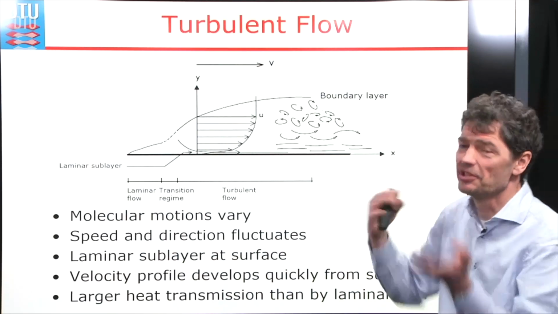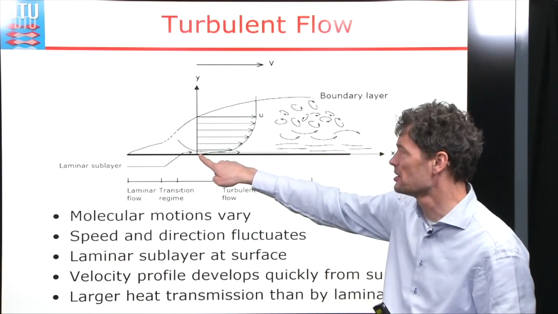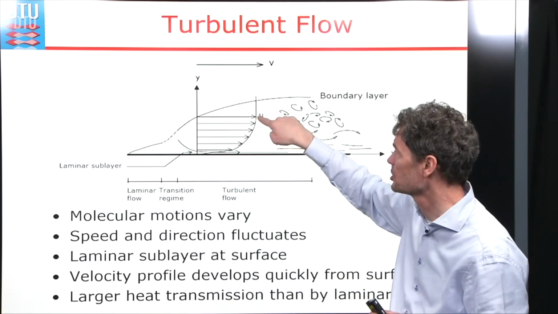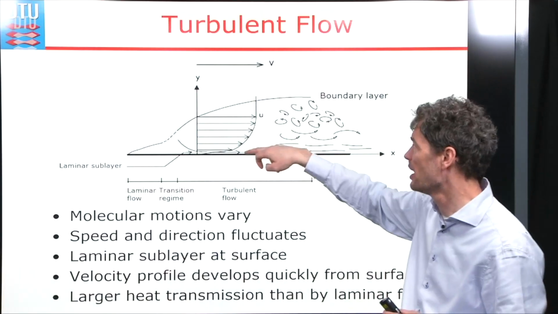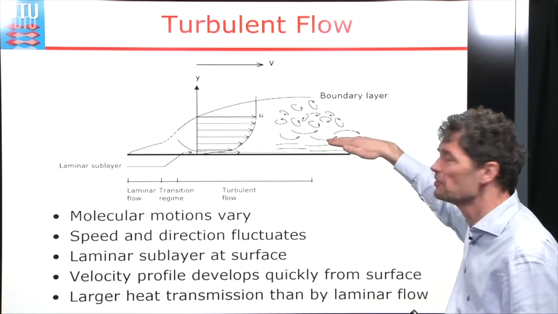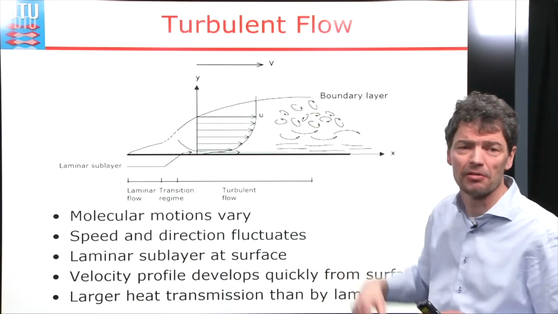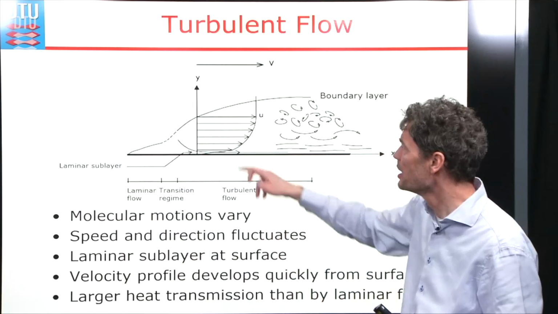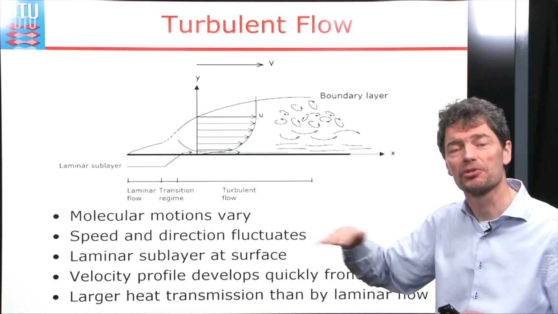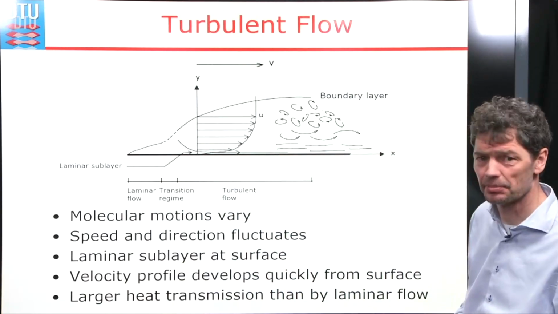so you have to know where you are in relationship to the surface. If you have the other type of flow, the more vigorous, the turbulent flow, then again at the surface we have a velocity of 0, but much more rapidly than for the laminar, we have an increase in the velocity. And also the flow is not nicely, smoothly in layers over each other, but really a vigorous thing where things are flopping up and down, if you will. Only very near the surface do we actually also have laminar flow. So you could talk about a laminar sub-layer in that position.